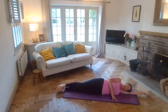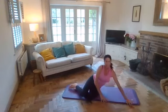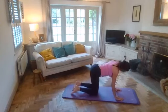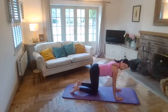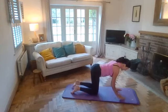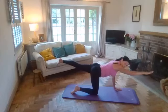Give your legs a little pat out and then just bend your knees. We're going to come up into a box position. Hands shoulder width apart, neck nice and long, so you're just like a tabletop. Remember, it's quite important that you are stacked. Neck nice and long. We are going to begin nice and easy, just sliding opposite arm and opposite leg away, making a lovely line through the body.